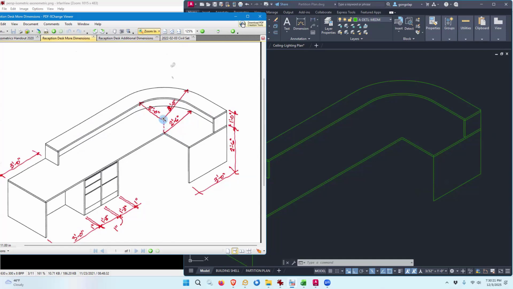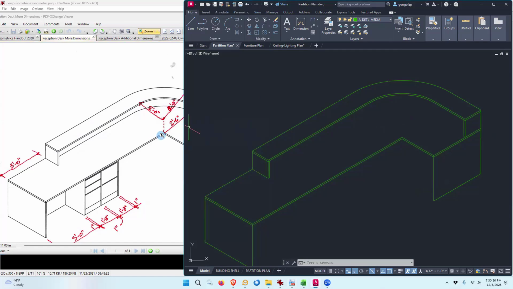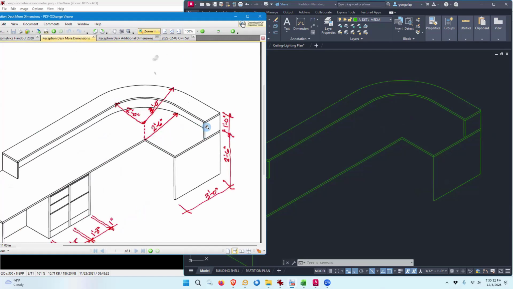That little dashed line that we drew, that little guideline that we drew there. But this one's only 2'6", so I need to get these lines in, this one line and this line, and then this 2'6" iso circle here.